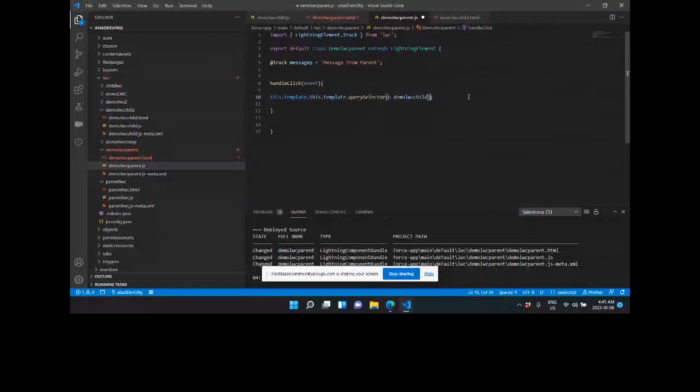And then I have gotten the demo LWC child, the child component, and I want to access the method name. So how can I use the method name?